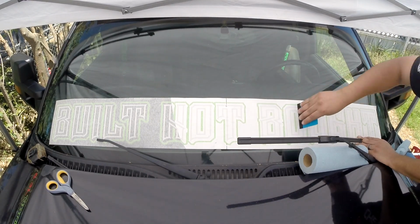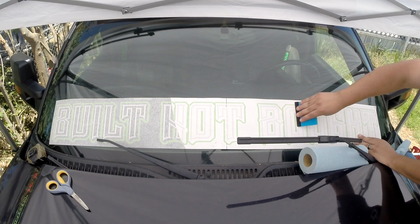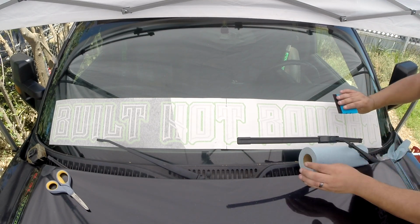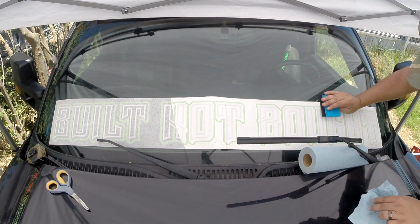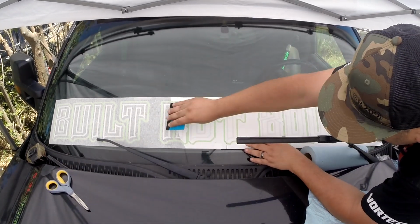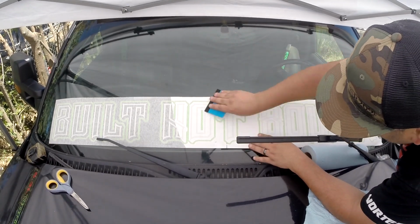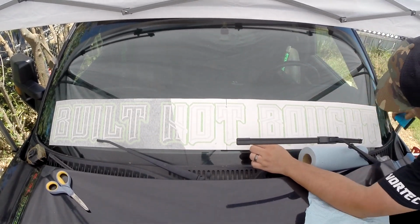So again, just add pressure just to make sure that the transfer paper adheres to the vinyl, or the vinyl adheres to the transfer paper, however you want to say it. Put this right here because it's kind of hot. I'm sorry if I'm blocking your views. I gotta reach all the way over that way. All right.